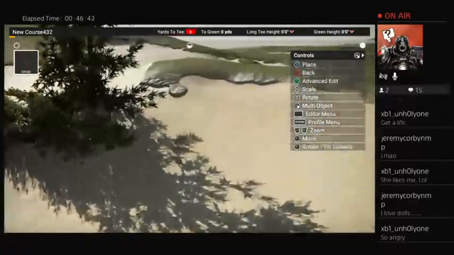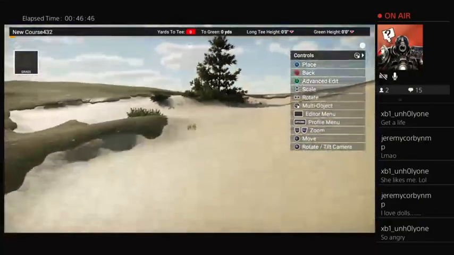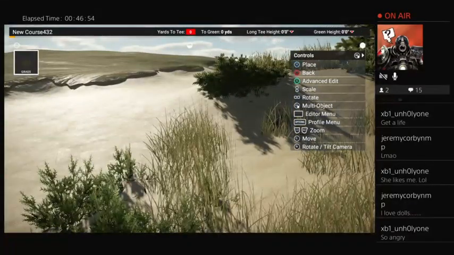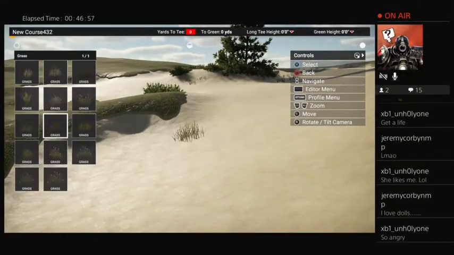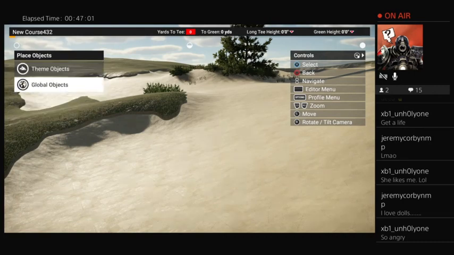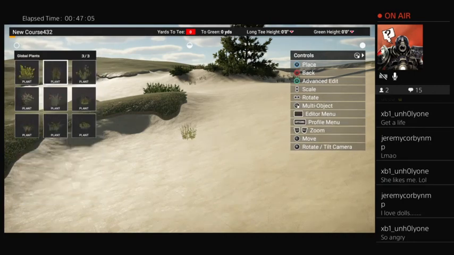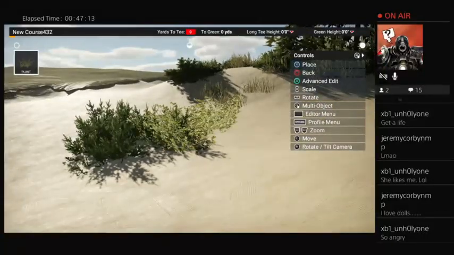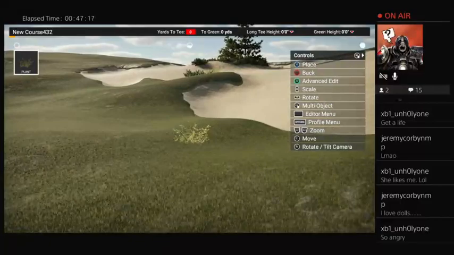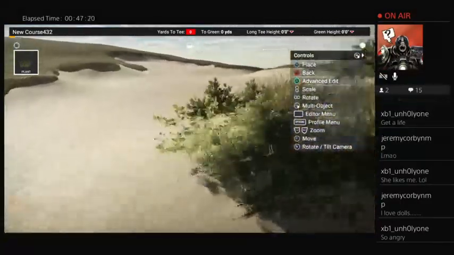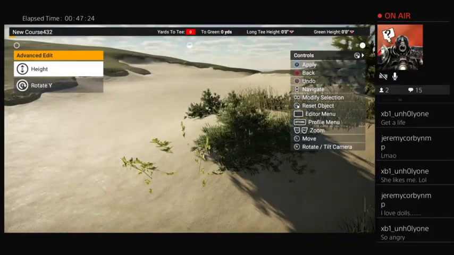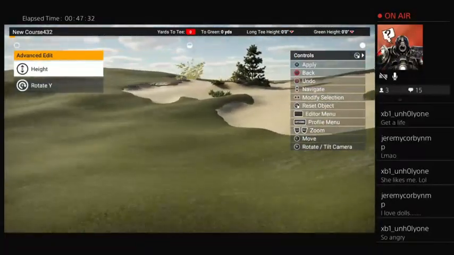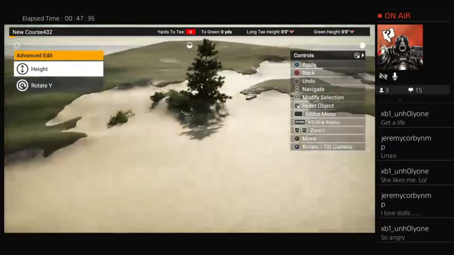Well, let's see. I'm not going to rotate it. I just want to see how this fills in. And if you made it tall enough, now one trick I learned is that I think that's terrible looking. I think global plants show up from a further distance, do they not? So like if you were to come in here, yeah, they do. They can look pretty terrible unless you really get finicky with them. I'll have to mess with that a little bit.